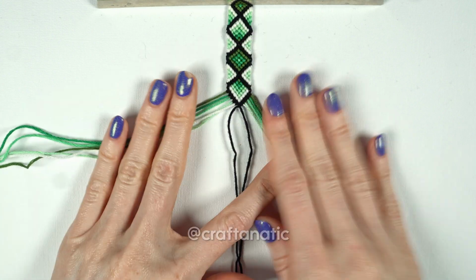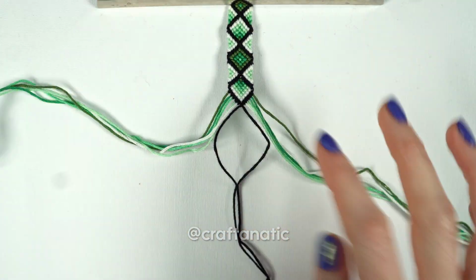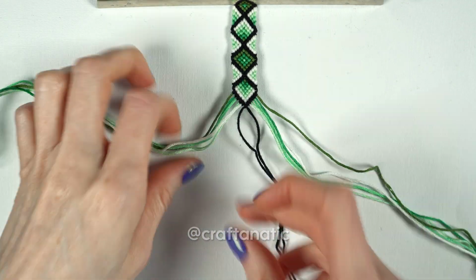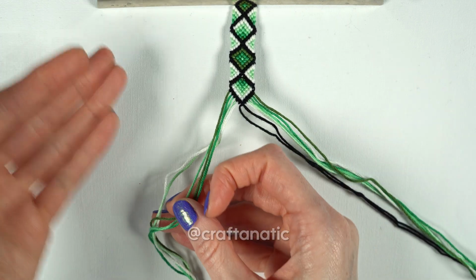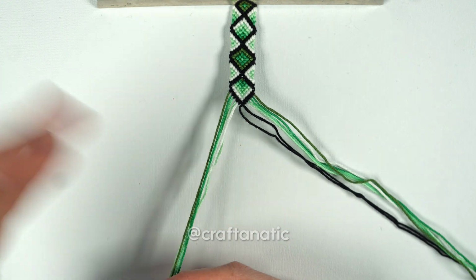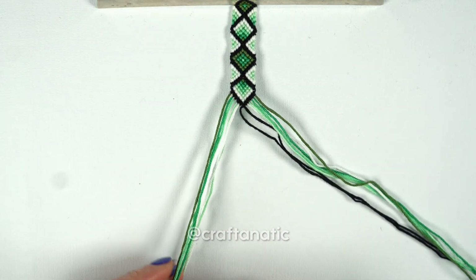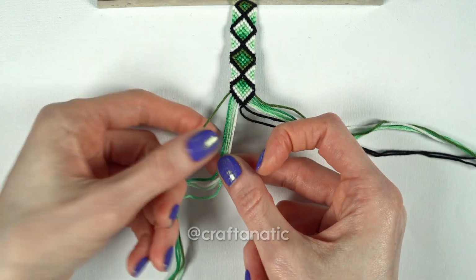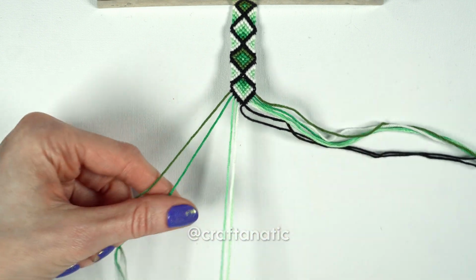And now, last but not least, we are going to be doing these sort of edge pieces again, but we are going to do them a little bit differently. So on the left side, you're gonna take your outermost left strand and keep doing forward knots on all of the rest of the strands, from 4 knots to just 1, until we run out of all of our strings. So first step with the outermost left strand, you're going to do forward knots across the next 4 strands to the right of it.